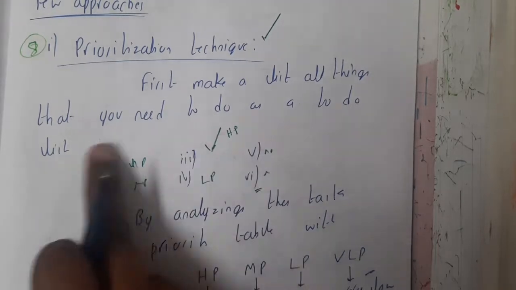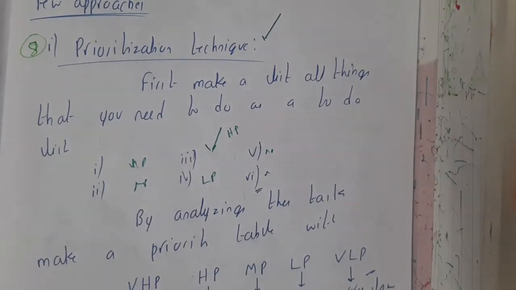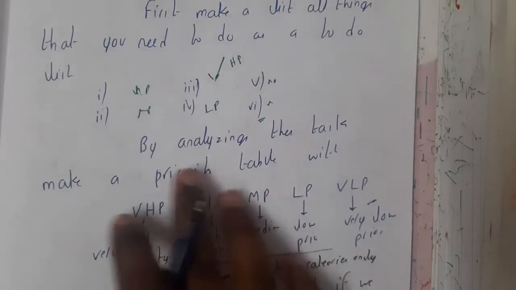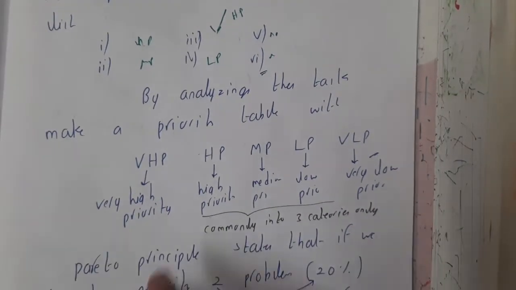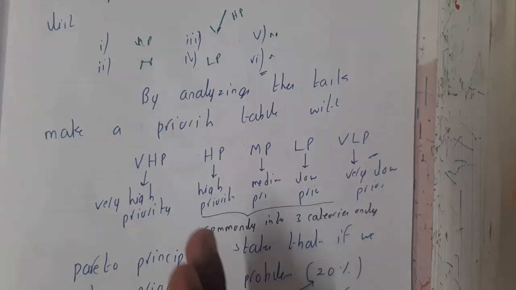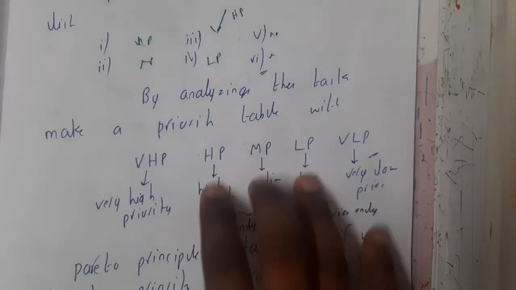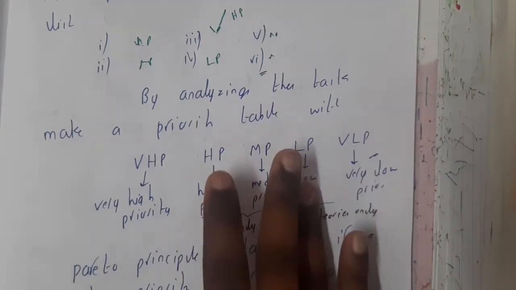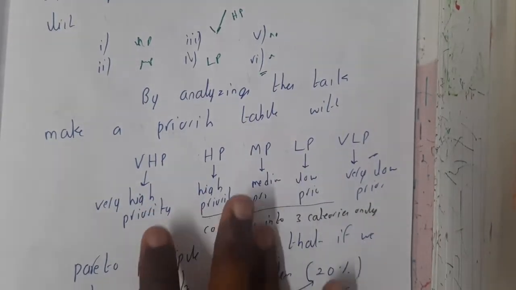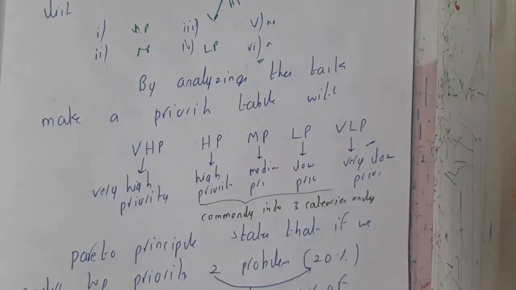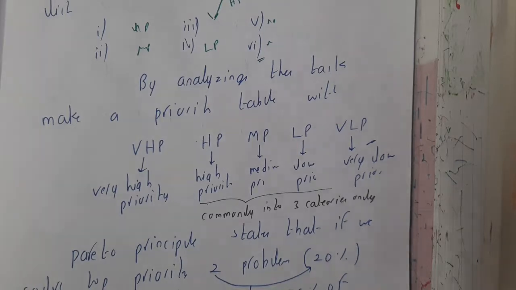So now you have divided them into priorities, right? Based on the priority you will be solving them. This concept is nothing but prioritization, guys. By analyzing the tasks, you make the priority table. Basically you will be making a priority table in which you could have 5 different segments or 3, guys. Commonly you will see only 3: high priority, medium priority, low priority. If it is a huge project, they will have 5 also: very high priority, high priority, medium priority, low priority, very low priority, in that way, right? So based on your requirements, you will be pushing your particular task into them.